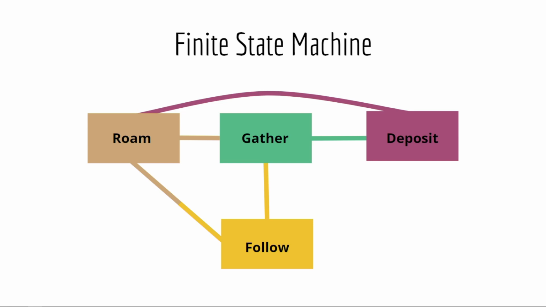And then with gather, it'll gather the food and immediately go into the deposit, in which it'll just be from the food itself to the colony, a straight shot. And once it drops off the food into the colony, it'll immediately start roaming again, in which case it'll immediately start following because there will more than likely be pheromones placed by the ant already.